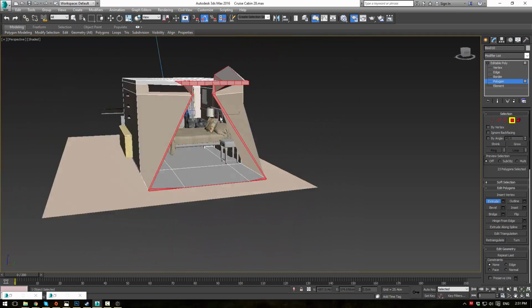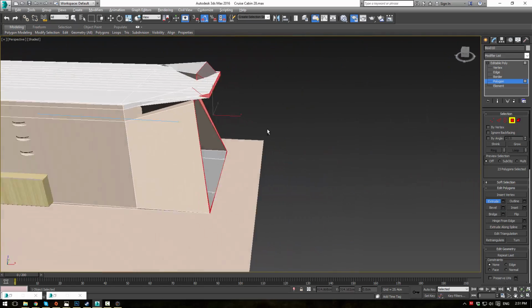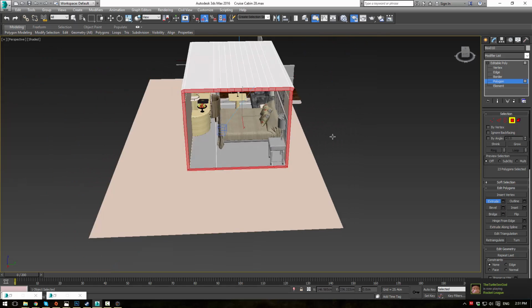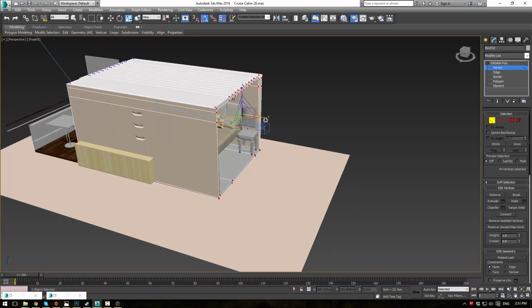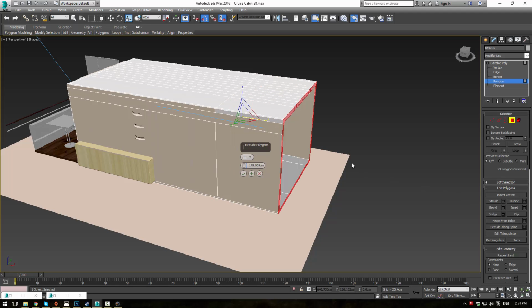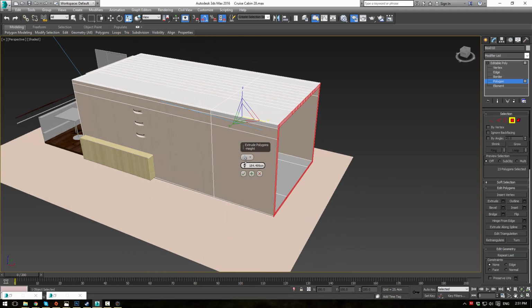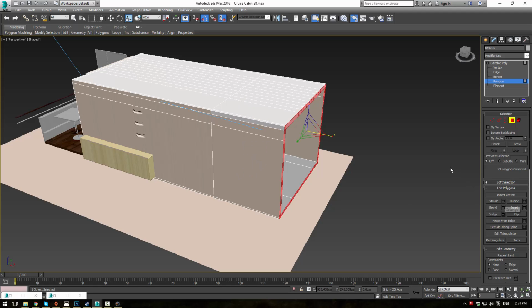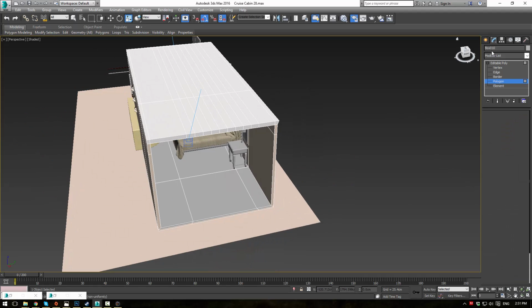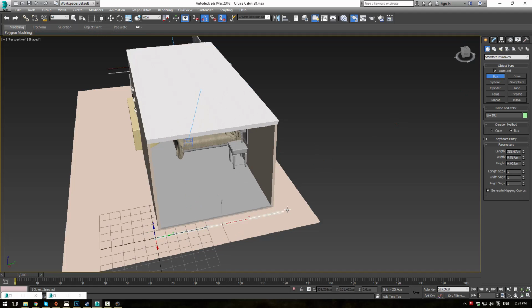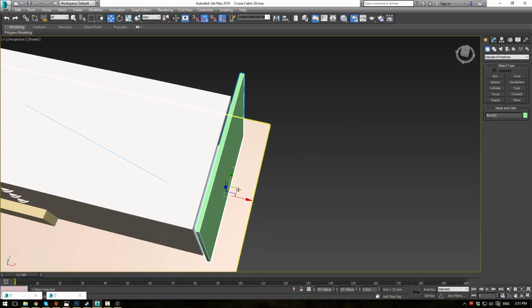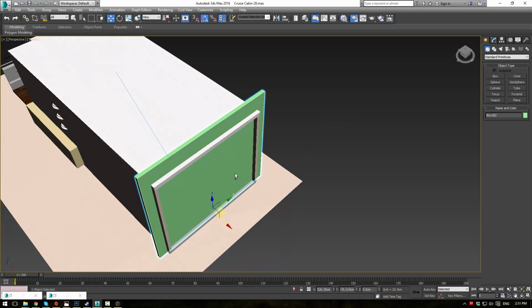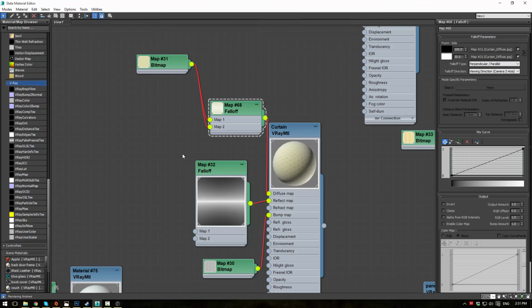Yeah, basically. Alright, let's make all these vertices even. There we go. Now, if we extrude, we should have a nice extrude. Happy extrude. Okay, and then now that we have that, let's just make a box right here. It doesn't matter how thick it is. And put it against the back, just like this, to block the light.